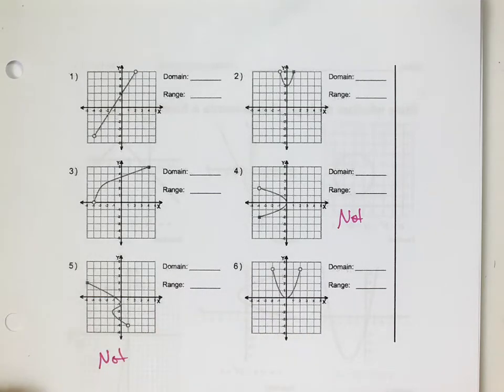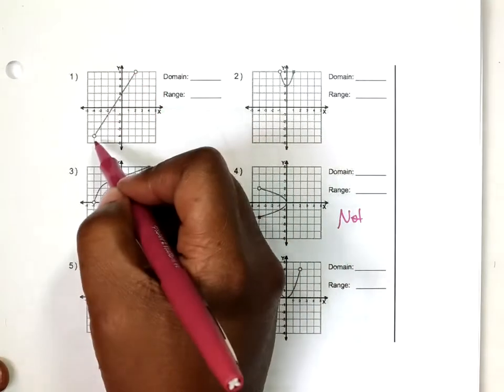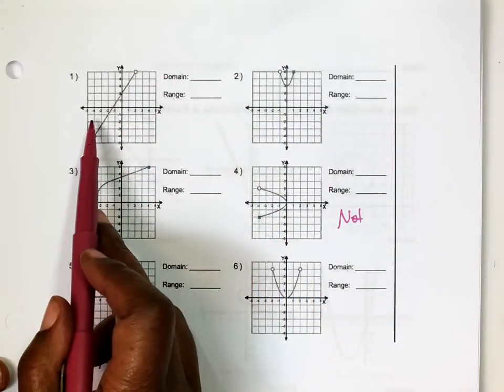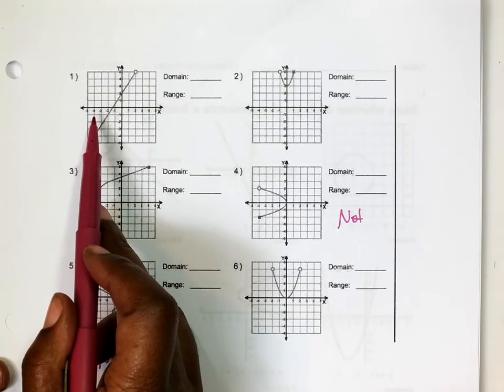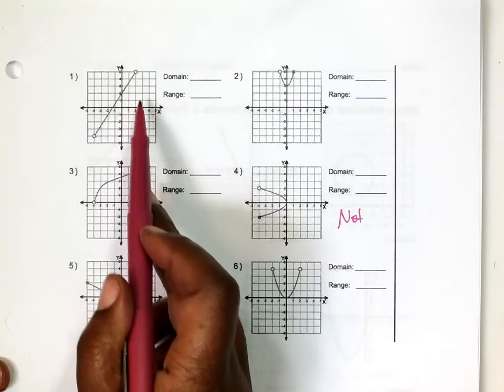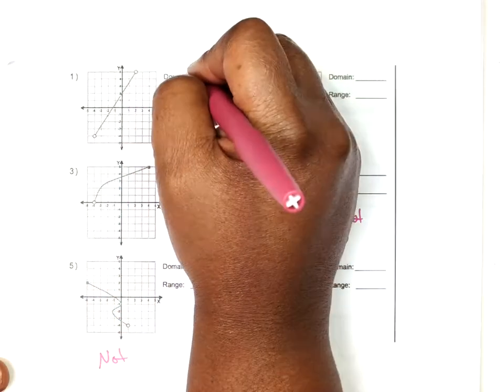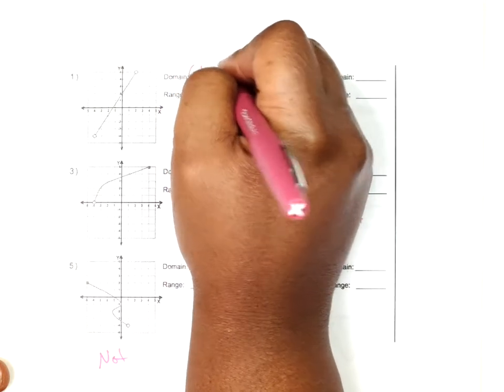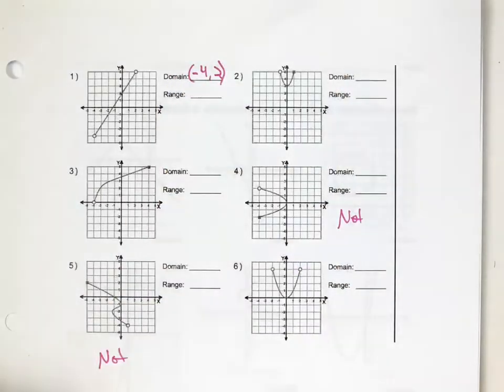So let's go back and look at domain and range. So I have open circles at the end. The smallest that I see is -4 for the x value, and the biggest x value I see is 2. And they have open circles, so I have to put parentheses by both of them. So this is where the notation is not great because it looks like it's an ordered pair, but it's really not. It's just showing that it doesn't include those endpoint values.